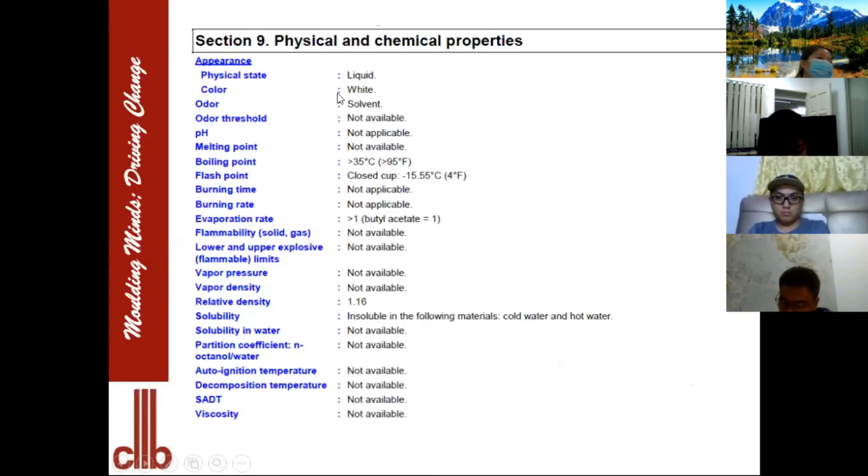Now, when we look at this liquid paper, the correction fluid, they indicate the physical properties of it, and then the chemical properties are indicated: the boiling point, the flash point, the evaporation rate, the relative density, and they're also telling us whether it's soluble or insoluble in water. If you want to understand these things, I have the physical and chemical properties in, I think, part 2 sections. Please go through that because that explains what all this means to you.